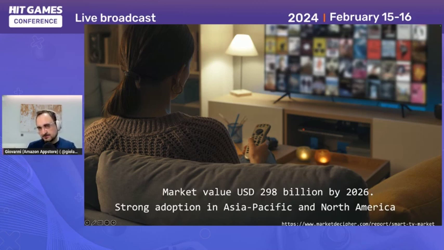So this is the total market value, consider it the selling of the smart TV hardware, and it will be driven by strong adoption in North America and the Asia Pacific world. The massive growth will come from these two markets, and it is essentially important to understand which market you need to tackle.